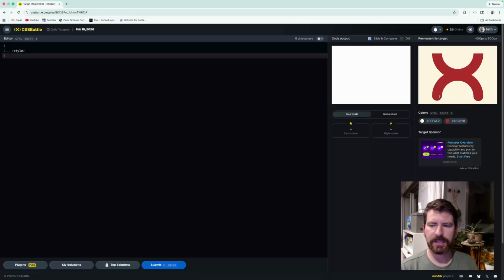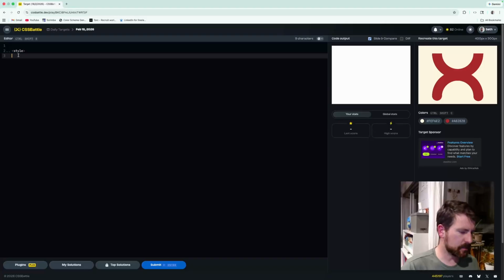These curved ends, I think I'm going to just do a separate circle to make those, whether it's a border dotted or something else. Now, if I do it on the HTML, I think I have to put a border on it too.